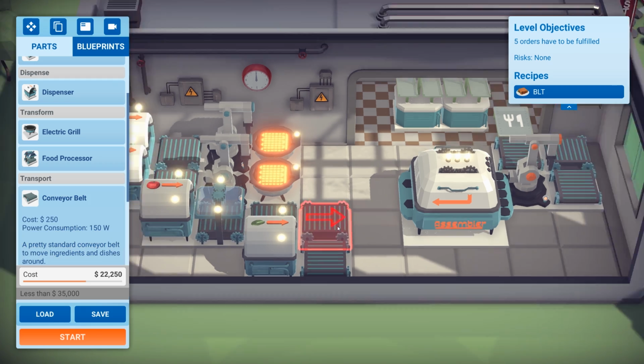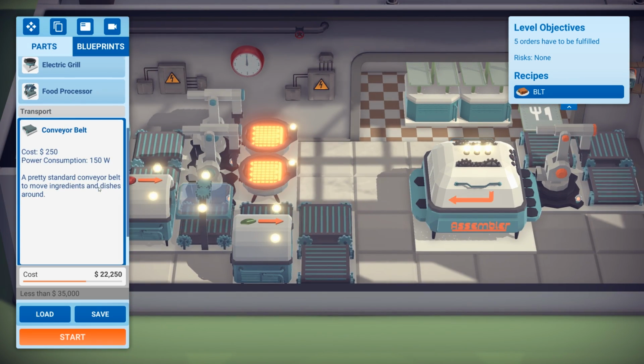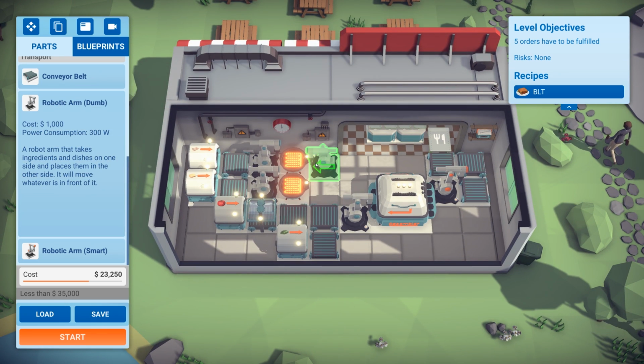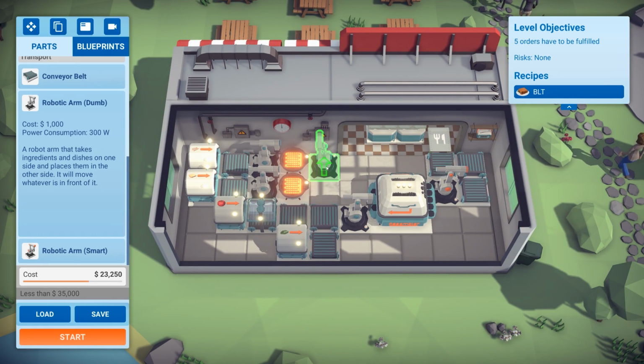All right, so this gets the veggies to the assembler. So we're going to have I guess a dumb arm just throw this stuff in here. So that'll be good. There we go. So veggies are to the assembler. And now we just got to get the meat to there, which it's not the most room, but you know what?